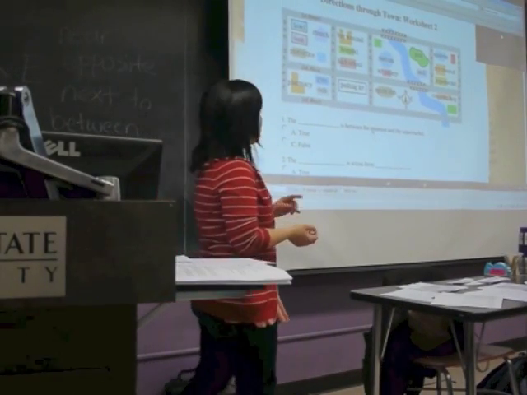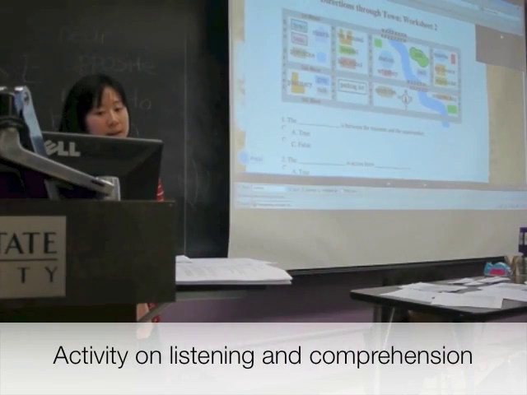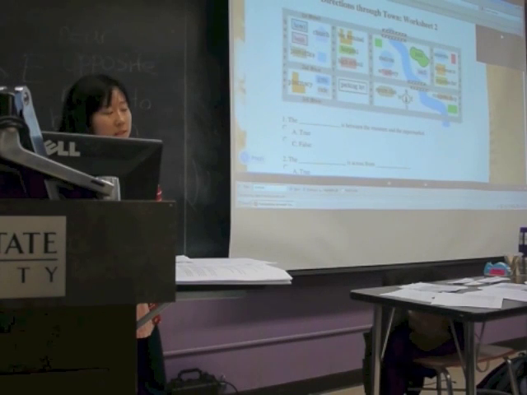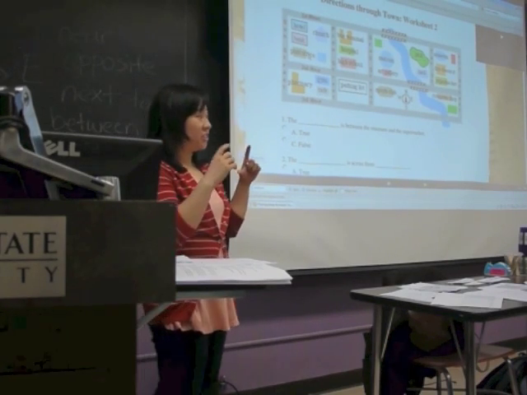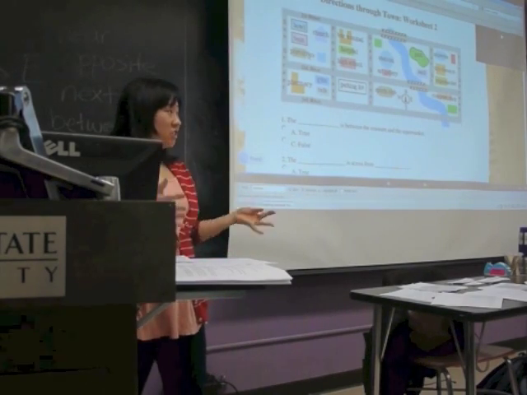We have a map. You don't have this worksheet. In this next activity, the students will be working on their listening and comprehension skills. The students are to write down the sentences that they hear and then analyze those sentences to see whether they are true or false based on the map. I realized that the audio file was too fast for my students, so after they heard the sentences once, I repeated the sentences to them afterwards.